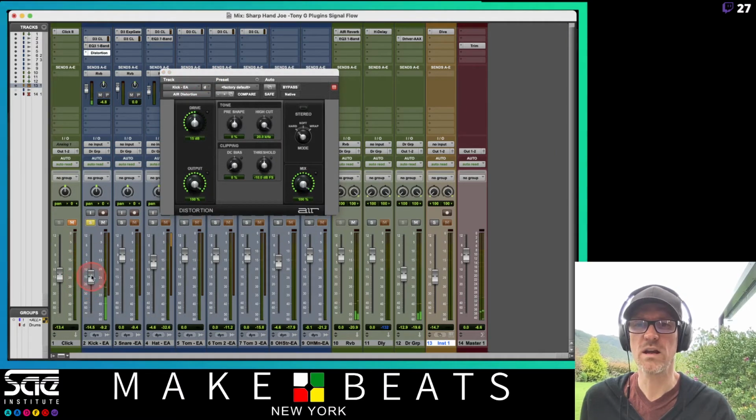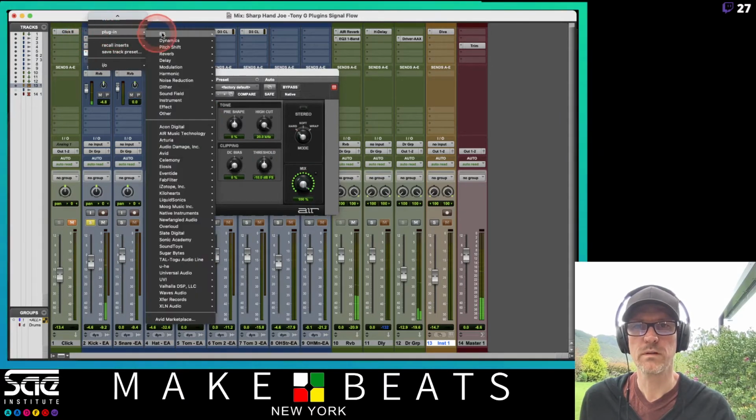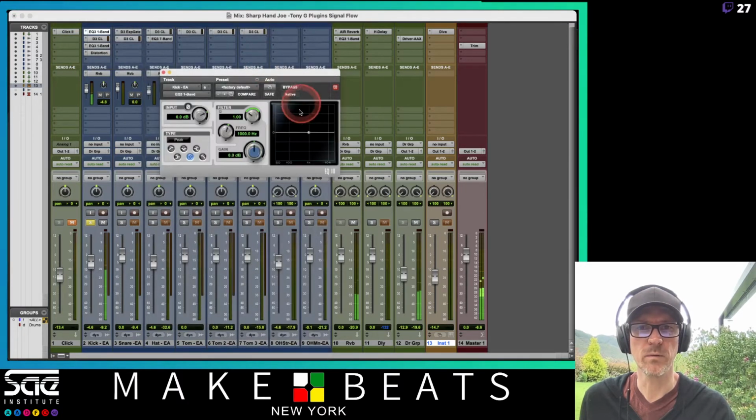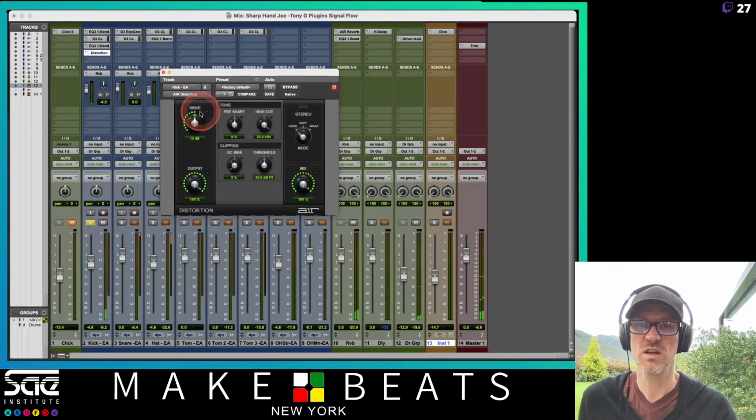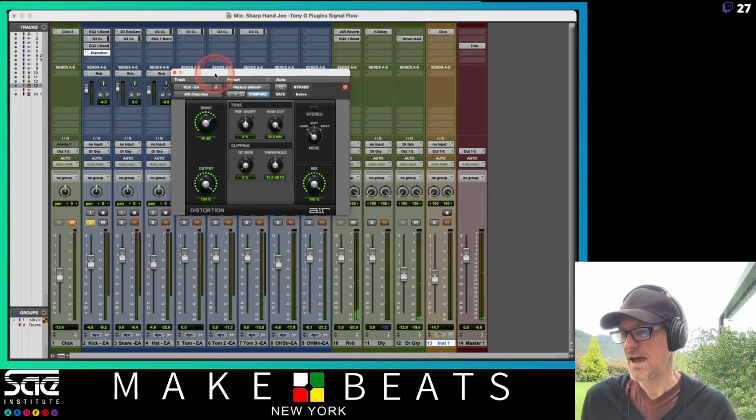And this is a little bit hard to hear, but trust me, hold on, let's suck out that low end a little bit more. There we go. And this is going to change that sound a lot. When you put the EQ before the distortion or after the distortion, it changes the sound a lot. There we go. Now we've got a nice heavy kick drum sound.